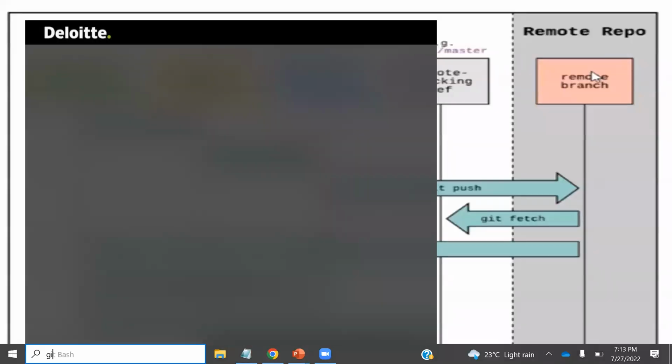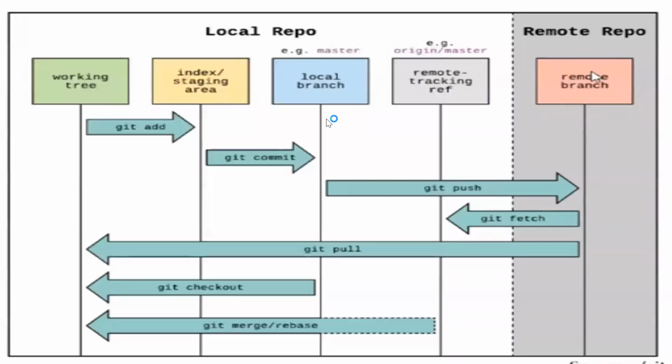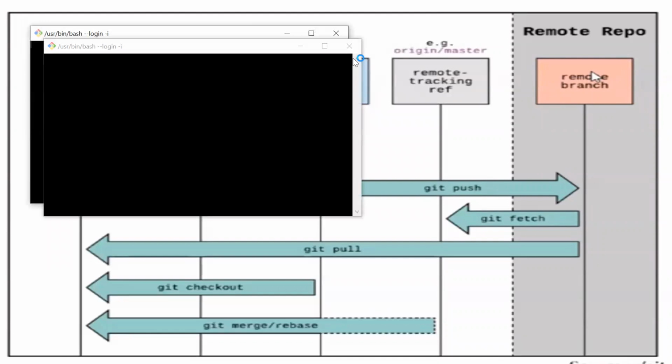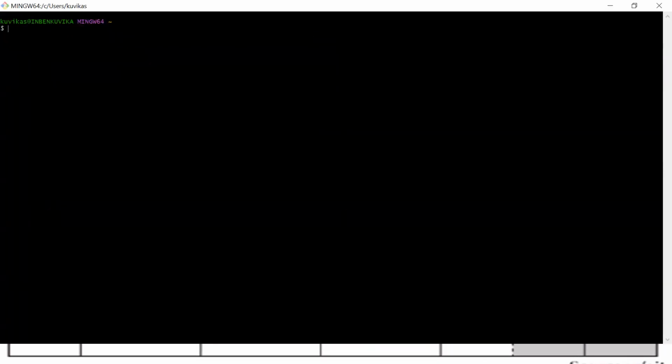How does the software look? The software will look like this, Git Bash. This is how the software looks, and here you can write all the commands. Git is pre-installed. You don't have to install anything. Git minus version, so if you want, you can do everything. And here it is precisely telling that this is for Windows.